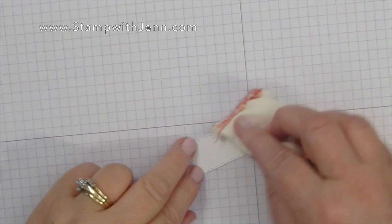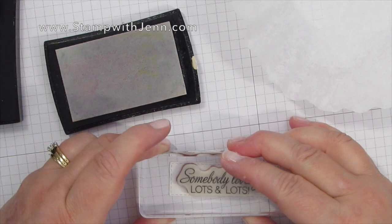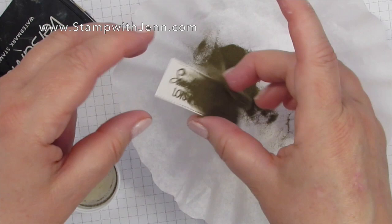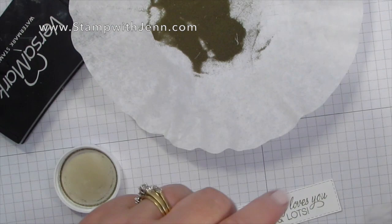The first step is I'm going to rub my stitched rectangle with the embossing buddy to get rid of any extra embossing powder, and I'm going to use a coffee filter to collect the embossing powder and then funnel it back into the container when I'm finished. Then I can just throw away the coffee filter. I've stamped the saying with the Versamark ink, which is a sticky ink, and I'm sprinkling the embossing powder over top. I've got one little smudge on there, so I'm going to use my Take a Pick tool to pull off that little extra bit of powder before I pull out my heat tool.